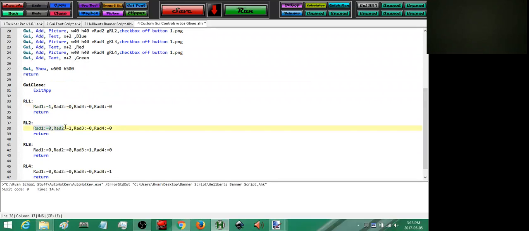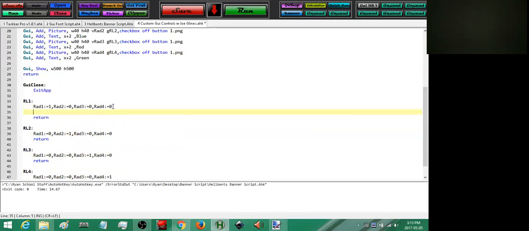If I click on the second one, it's the only one that has a 1 value. The third one, and the fourth one. Okay, so there's our variable value, or the value that we're going to be using to do any programming later on with, right? Because we want those values.